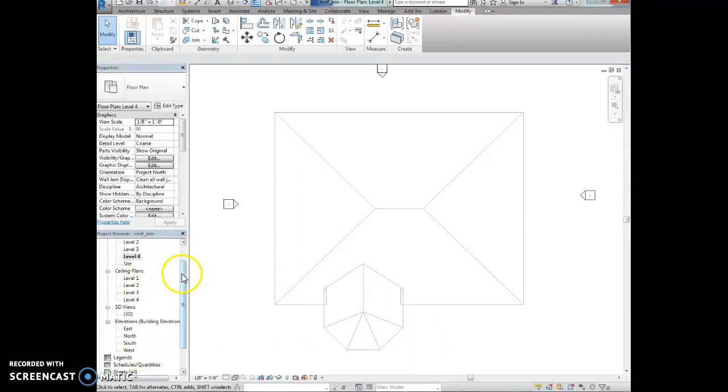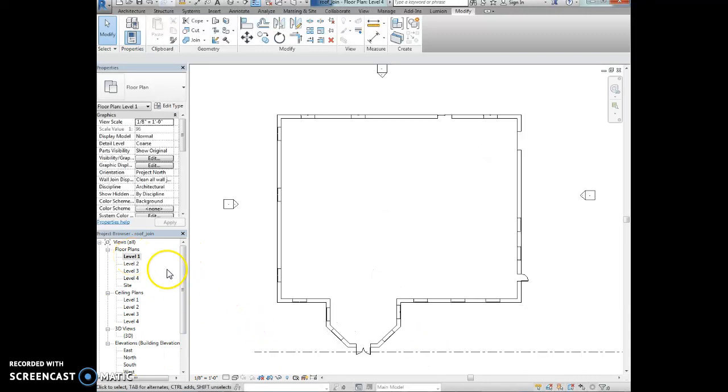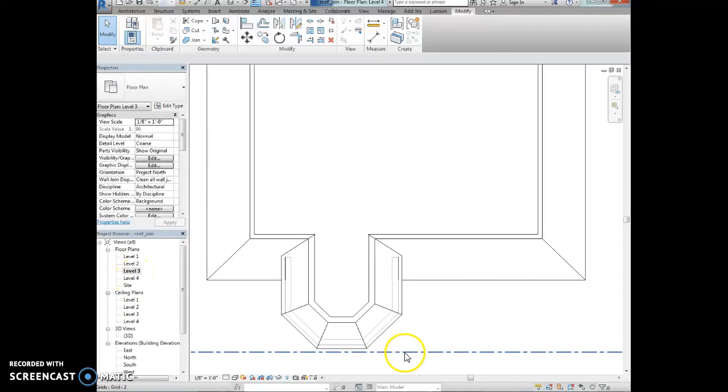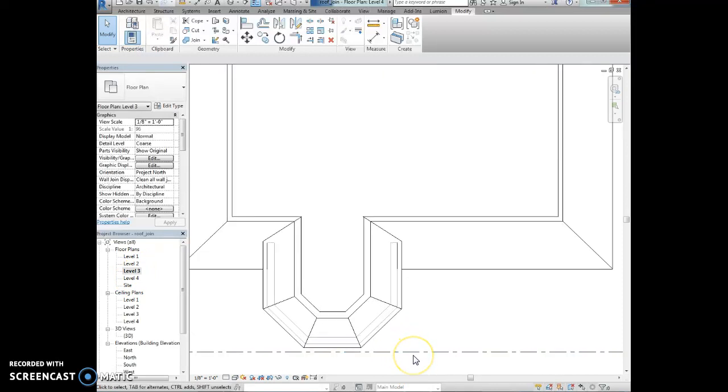Actually, it might be easier to look at it in level 3 so you can see. Here, if you have any gaps, you can eliminate those. You can just align the boundaries of the roofs.